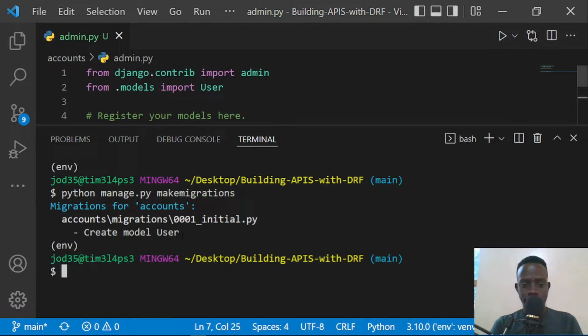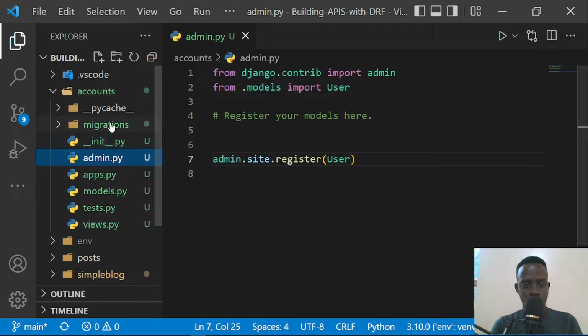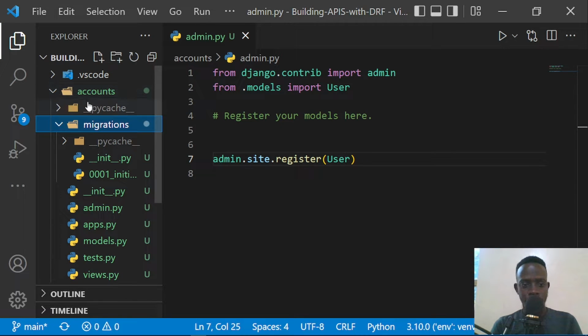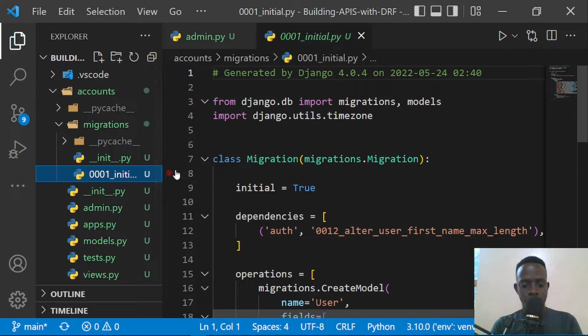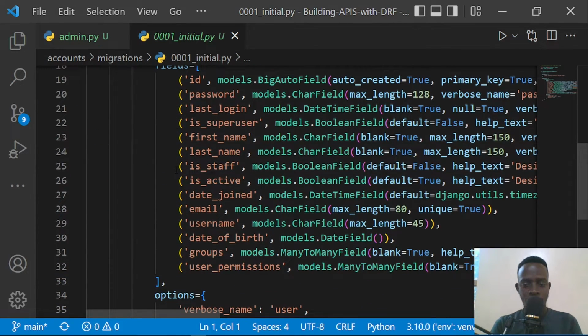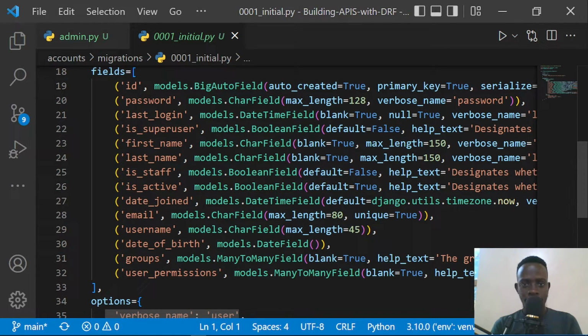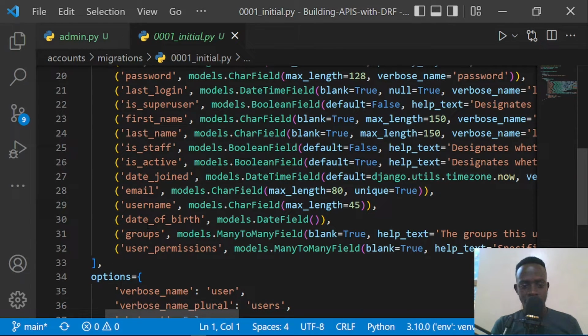So to check out the migration we have, I'll just simply go to our migrations folder within our accounts app. And then you go to that migration, let us discover something. We basically see that we have all the other fields that we have for our existing Django user model, plus all those that we've defined for ourselves, such as the email, the username, and the date of birth.